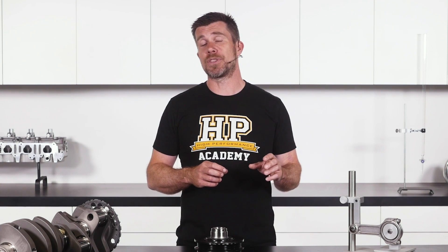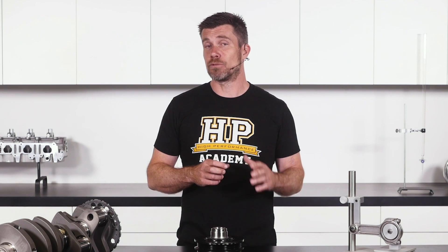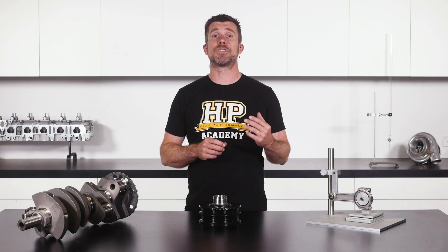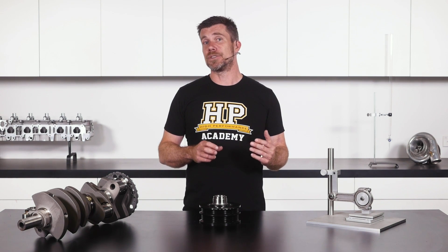One of the most common failures we see is with an oil pump driven directly off the crankshaft — we often see those oil pump gears shattered as a result of resonant frequencies. It's really important to maintain a good quality harmonic dampener when building any engine, street or race. Often factory harmonic dampeners aren't sufficient, particularly in motorsports like drag racing where an SFI rated dampener may be required — one designed so it cannot come apart in operation. Companies such as Fluid Damper and ATI make aftermarket SFI rated dampers. As an added bonus, some of these aftermarket dampers have timing marks engraved on the outside edge, making it easier to time your engine.